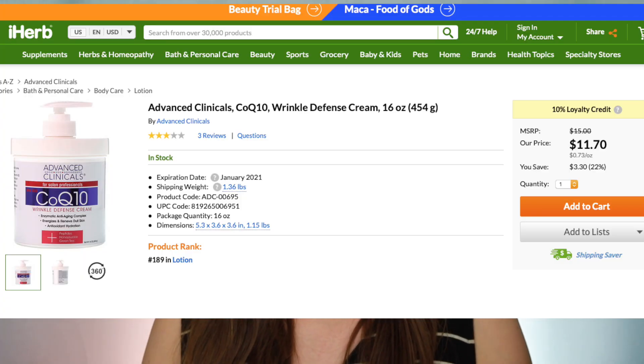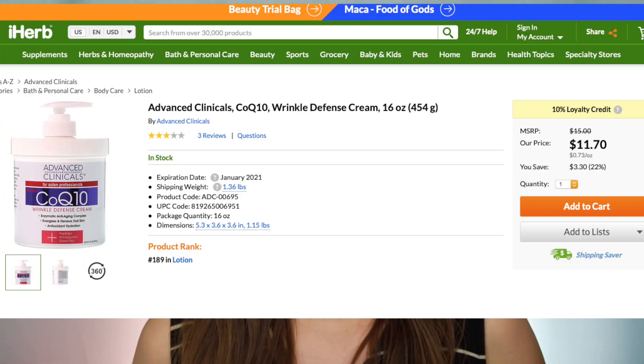But if it is something you want to try, I did see some products that were very reasonable in price. The studies showed that it was not irritating. If it is something you want to try — especially if you do have more mature skin, because CoQ10 levels decrease with age and topical application has been shown to increase those levels — I would recommend trying a product that's not super expensive. I saw on iHerb a lotion that was about $11 that contained CoQ10, which I thought was a pretty reasonable price.